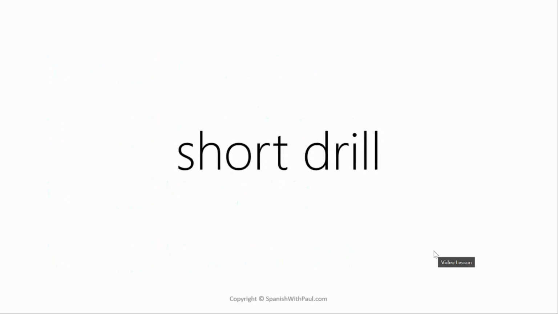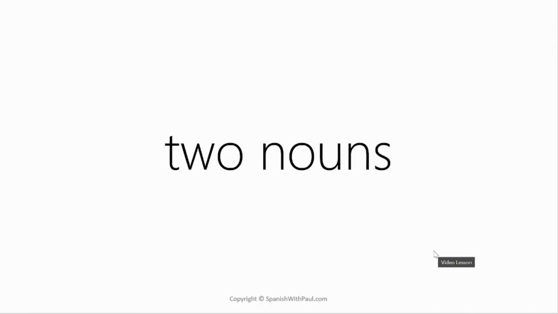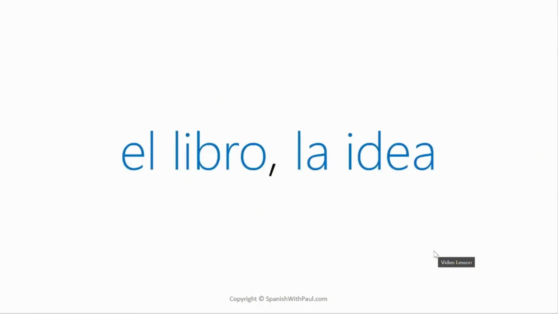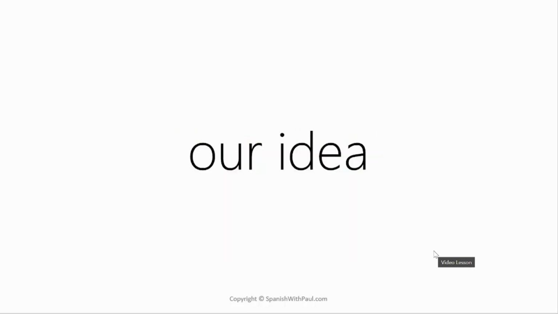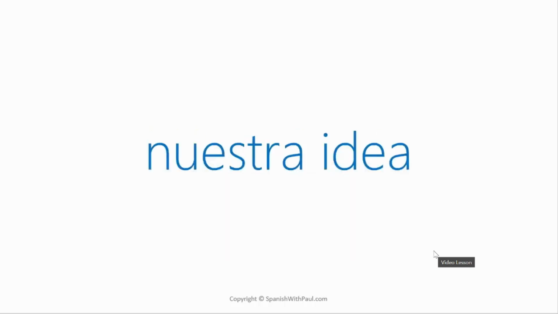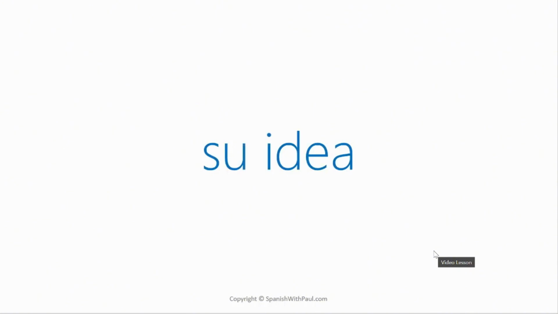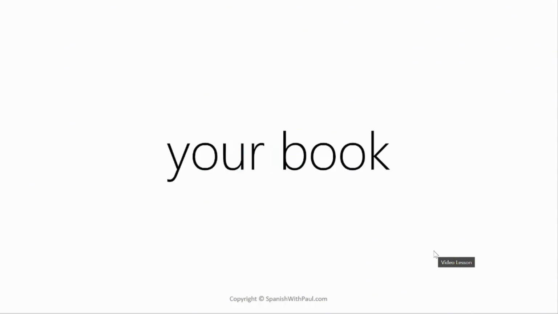Let's run a short drill now. Remember that we're practicing possessive pronouns. And we'll just use two nouns for practice. So we'll have one masculine, el libro, and one feminine, la idea. Pause if you need more time to think it out. How would you say our idea? Nuestra idea. His idea. Su idea. Your book. Tu libro.